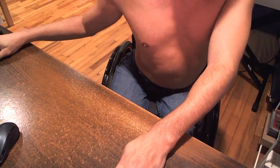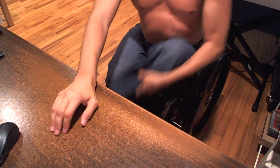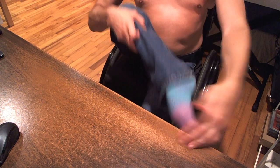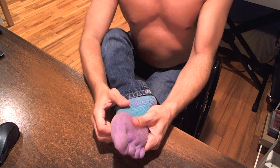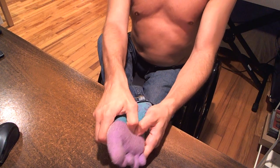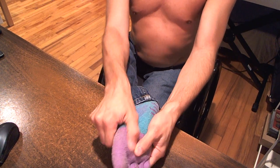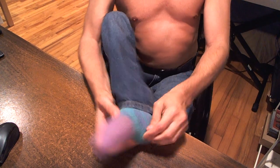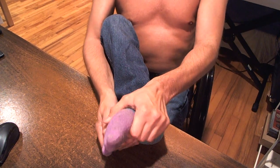First I'll show you what I used to do before so you can definitely see my feet. I'm gonna do the other foot first. This is sort of what I used to do before — I mainly used to do it with my thumbs like this, and then I would turn my foot around and use my thumbs on that side.